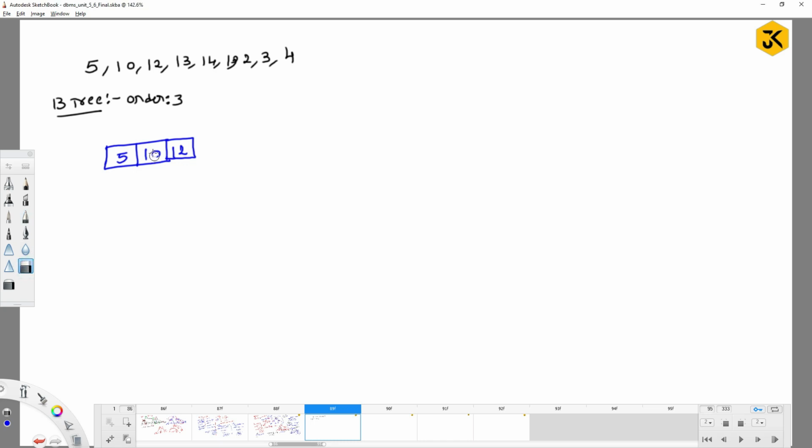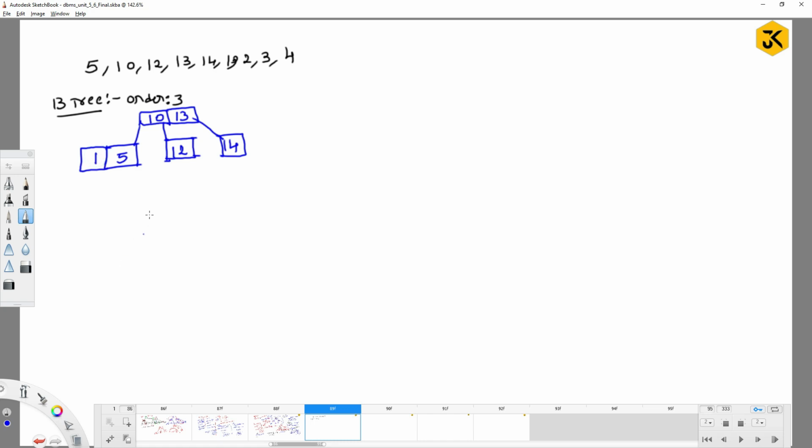For that, what you are going to do? I will simply take out the middle one. I will make it extracted towards higher side. So you are going to get here 10. Next I am going to get the data 13. There is no problem. If I got the data 14, there might be the violation of the B tree rules. Now what will happen? Again you are going to select the middle one and you will try to split into multiple nodes. If I am going to split it, you are going to get 13 and here you are going to get 14.